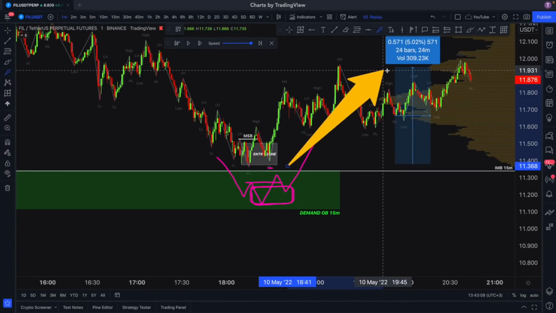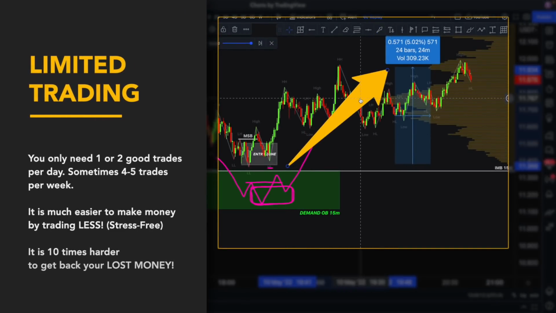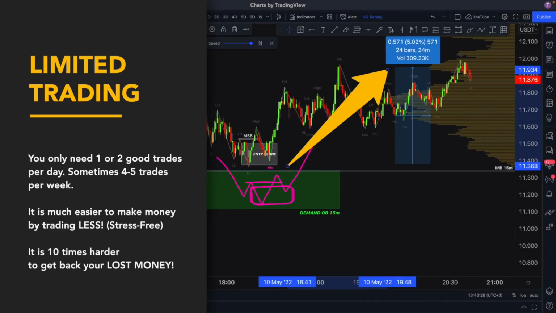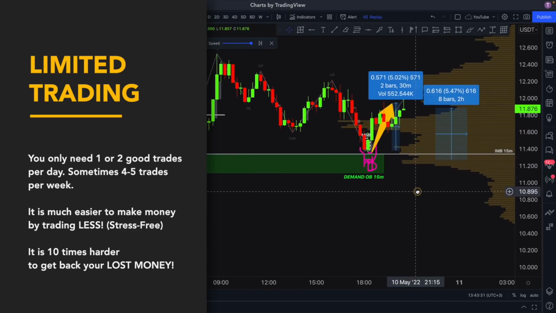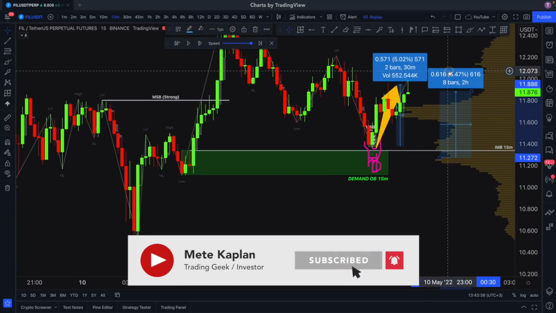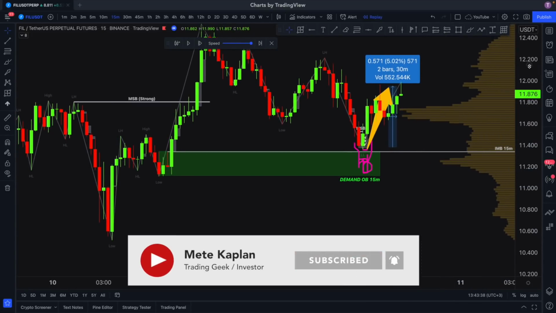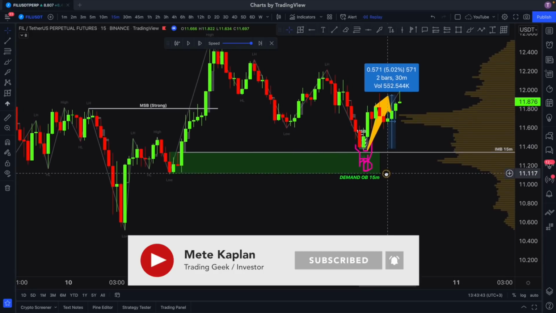No stress, no sadness, no panic. One or two good trades per day. There is no magical buy-sell indicator for scalping. Since I use price action methods for scalping, my profits become incredibly high. My losses are so limited. Scalping should be stress-free. You shall not stay in front of the computer for 10 hours away from friends or family.